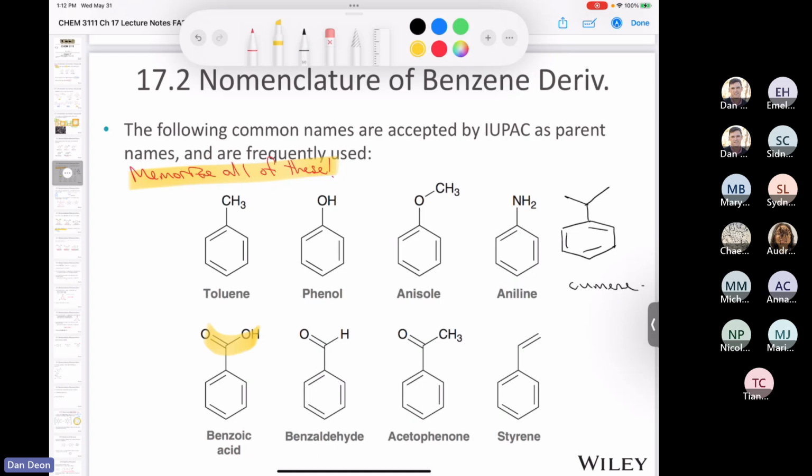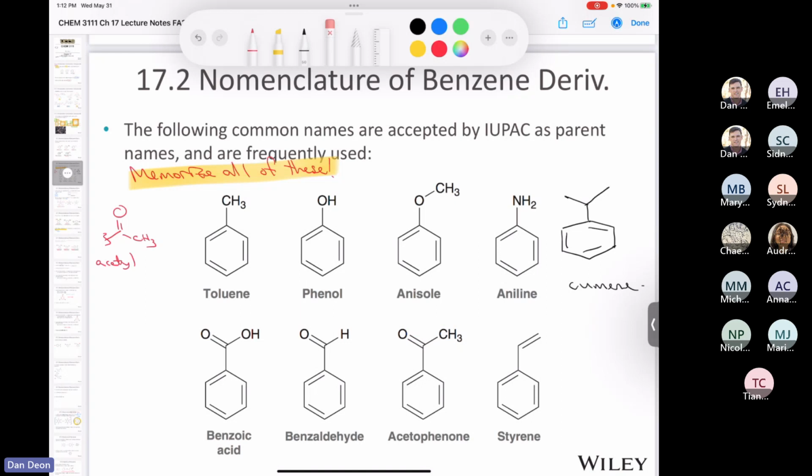If you have a carboxyl group, we call that benzoic acid. Some of you might have recrystallized this compound in organic 1. It's recrystallized from water. The next one, if we have an aldehyde, we call that benzaldehyde. Students usually remember that one quite well. The next one, if you've studied biology, you might have seen an acetyl group. An acetyl group is when we have a carbonyl with just a methyl group attached to it. And so this is acetophenone is what you would call this compound.